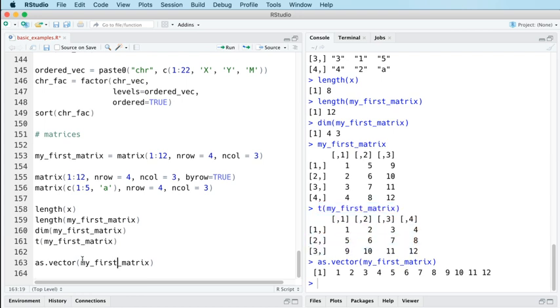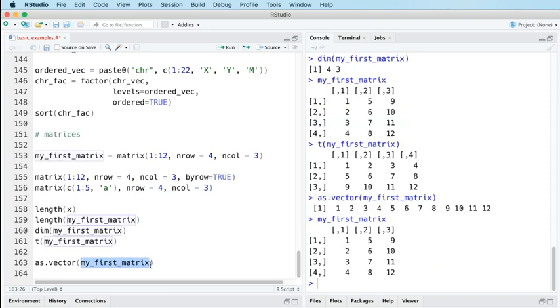My first matrix in memory is still the untransposed version with 4 rows and 3 columns. So the transposition has printed it out onto the screen, what we can think of as standard output, I guess. But it hasn't changed that data structure in memory.